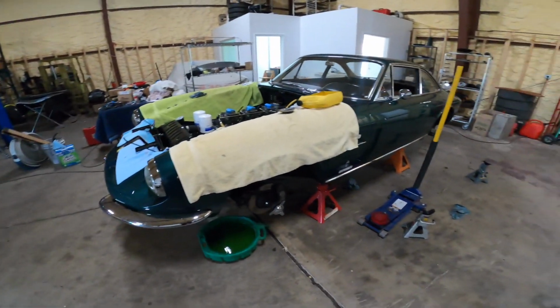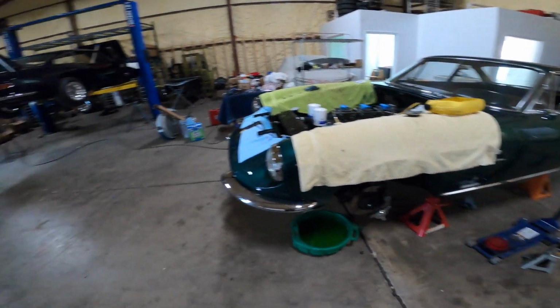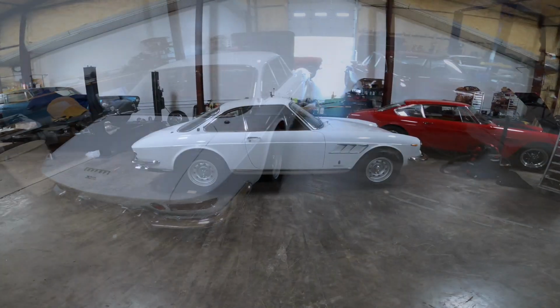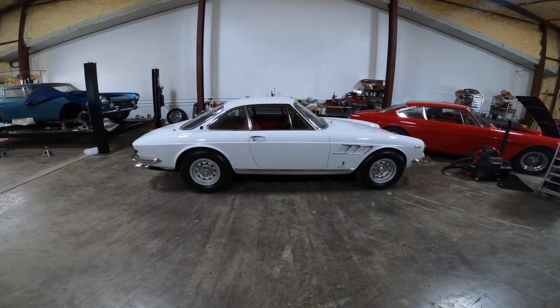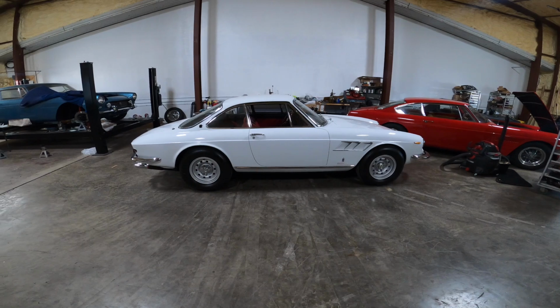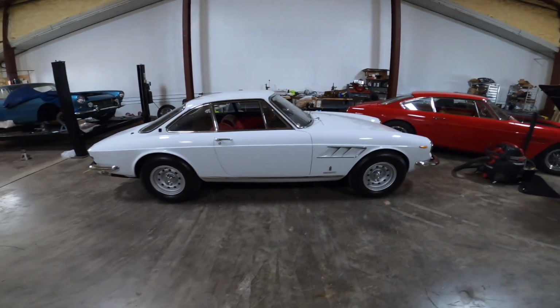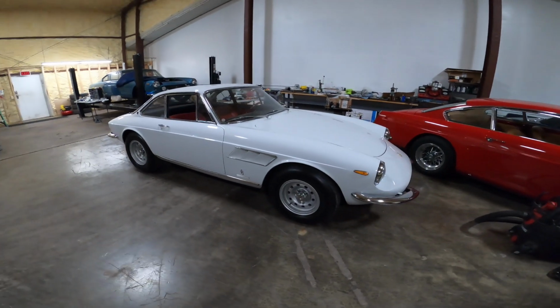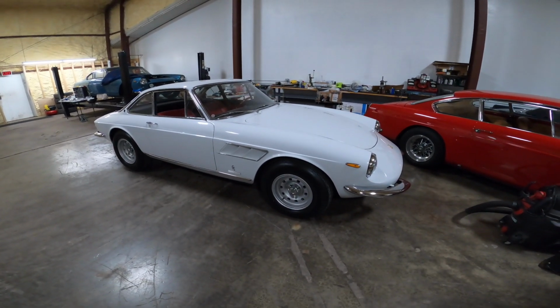What's neat about this is when you have four cars like this right next to each other and you get to work on them, you can really see the subtle changes. Before we get into the differences of a GTC, let's go over this model in particular. So a 330 GTC was built from around 1967 to around 1968, '69.